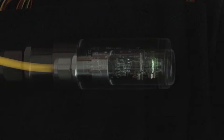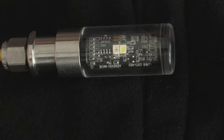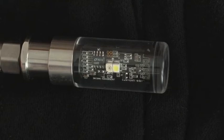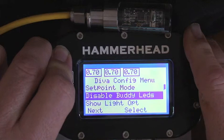The new Diva contains both diver's side LEDs and buddy lamp LEDs on the opposite side facing away from the diver. The buddy LEDs allow any other diver looking at you to assess your loop condition in the same manner you are informed of it as well. This is particularly useful during training or when working as a team, and is just another way we have tried to assist divers in sharing important information with their dive partners. This feature can be enabled or disabled in the Diva Config menu.